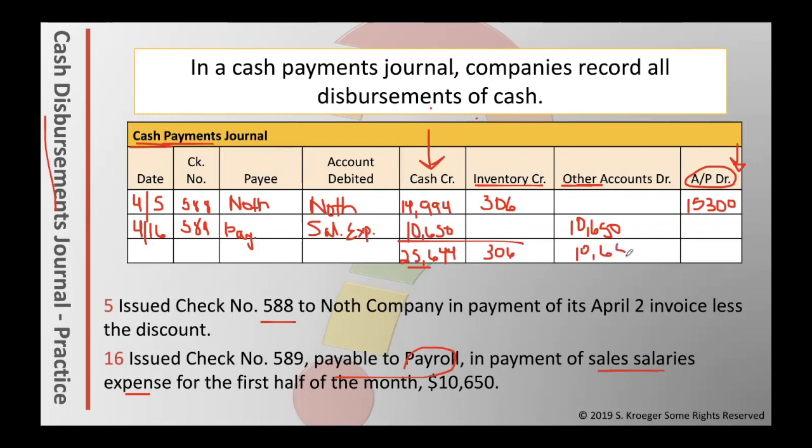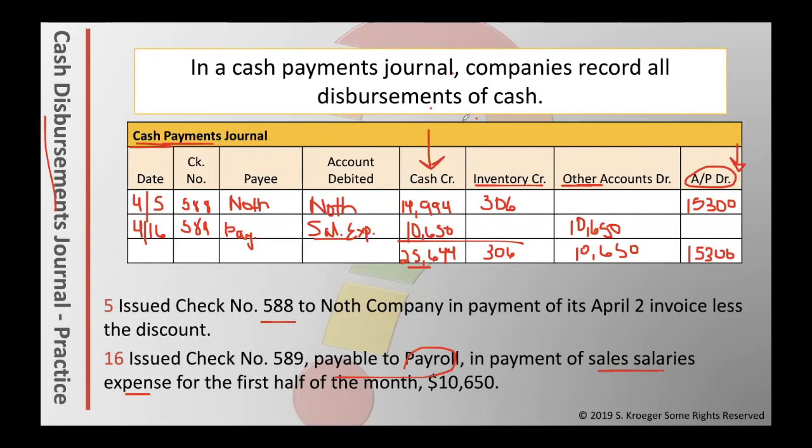We would make sure to look at the account on the side, which would be salaries expense, update that account. And lastly, accounts payable debit. We would need to make sure the subsidiary ledger account for NOF is updated, and then the control account is also updated. Those are the 4 special journals.